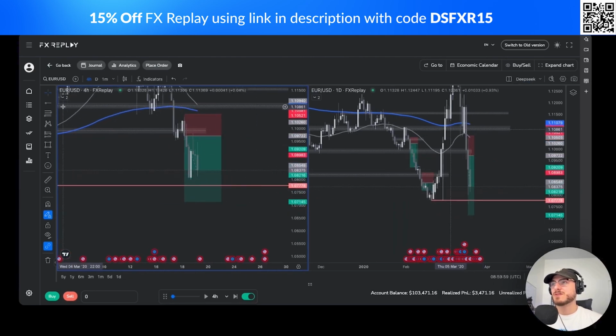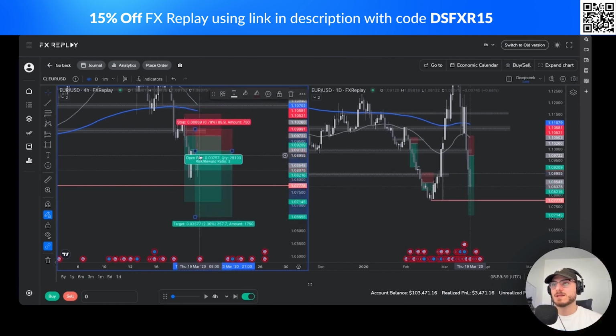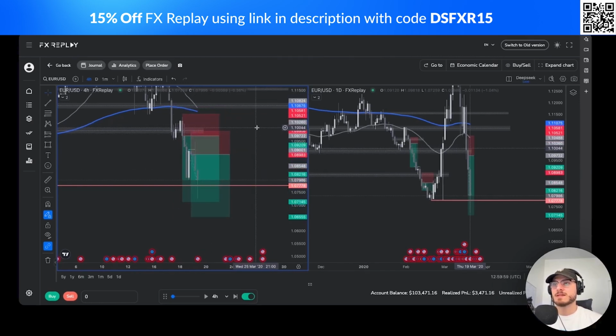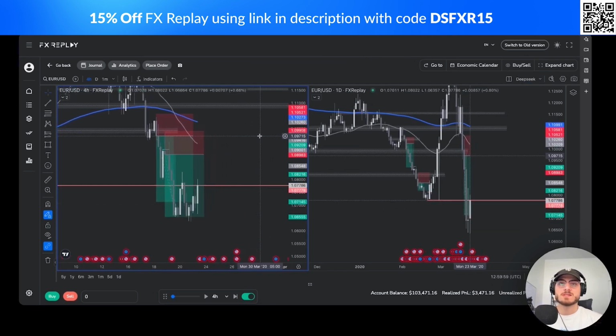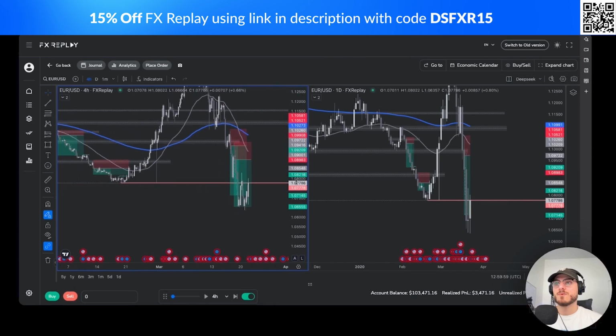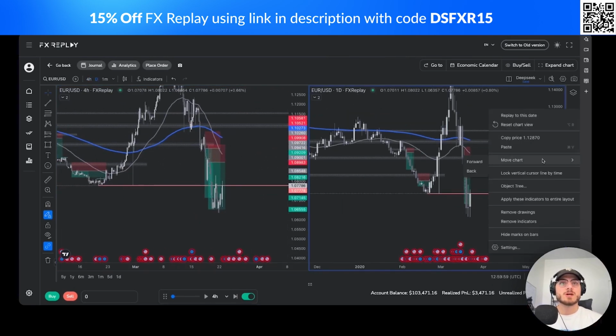This would have been another entry, actually, if I didn't skip too quickly, which was that sweep up into that level and close back below. I could have probably entered again right here with my stop above there. Let's see how that would have played out. That definitely would have hit our target. So that one would have been good again, but we have to backtest in real life, and sometimes you're going to miss trades. So that's just the way she goes.